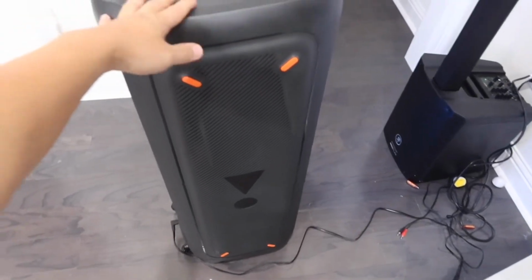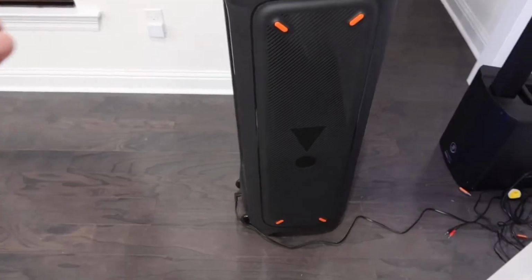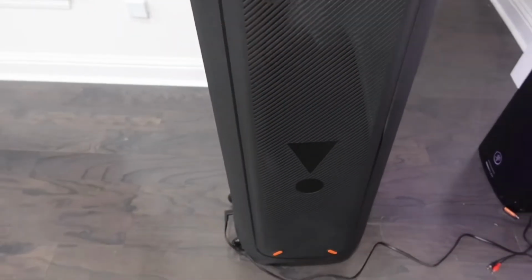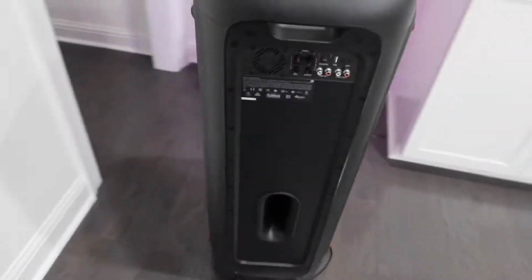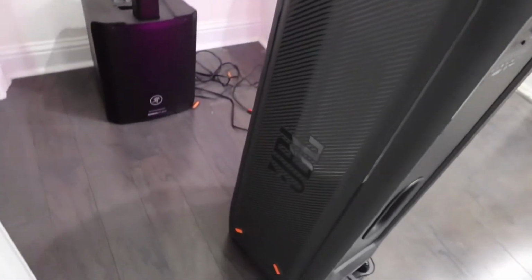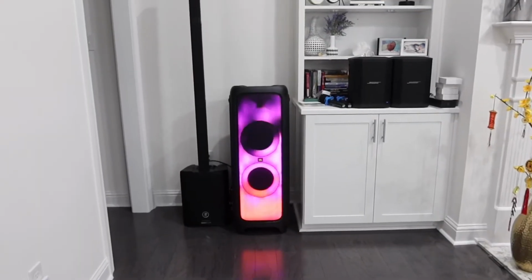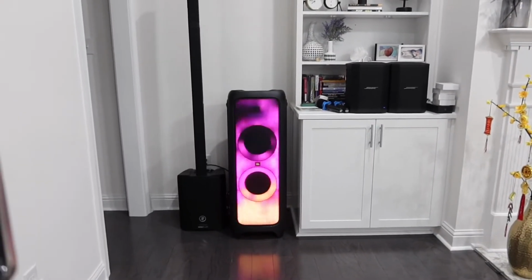Now on both sides of the speaker, you do have these four little orange anti-slip rubber pieces that will allow you to actually lay the speaker on its side and it will still sound just as good. And the rugged design right here feels pretty nice. Here's a quick look over on this side. We have the JBL brand right there. All right, so let's go ahead and play some audio clips to show you how good this actually sounds.